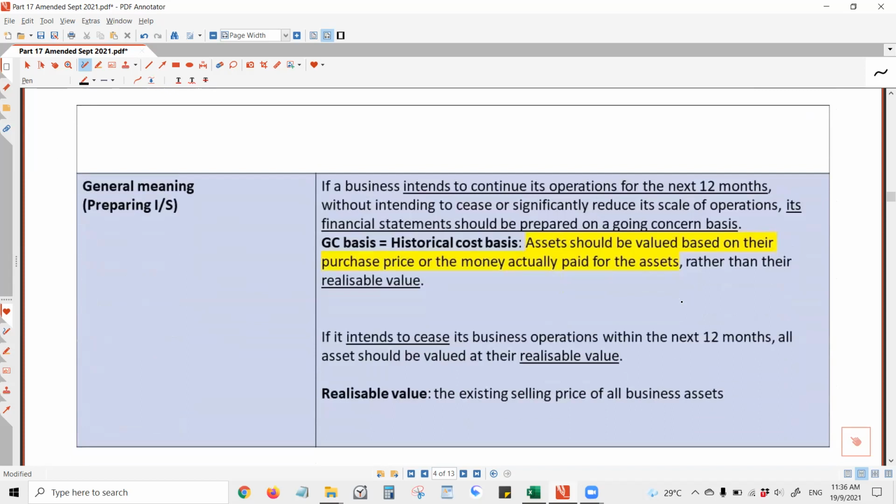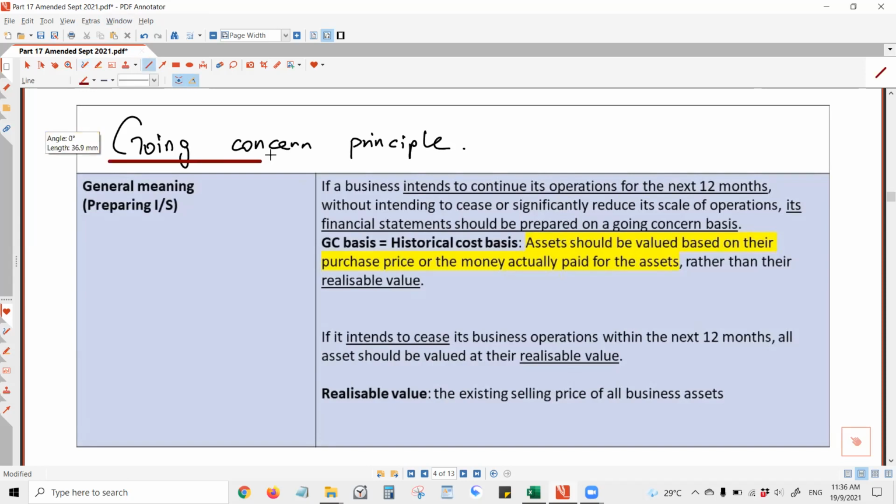This next one is something you have never seen before, and now I have to explain this one. You write going concern principle. Going concern principle. Three words. If you ask me where we are going, no, we are not going anywhere. Why they have the word going there, I also do not know. That's how the term looks. Going concern is a term.